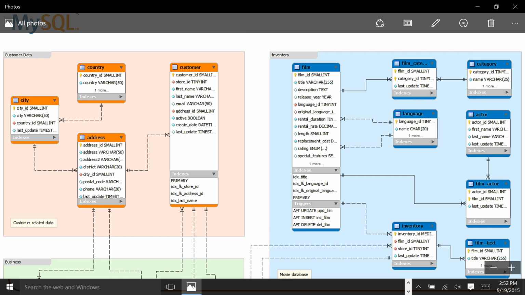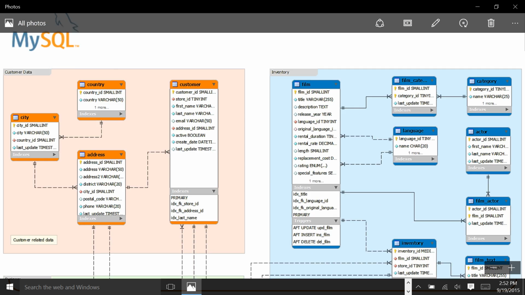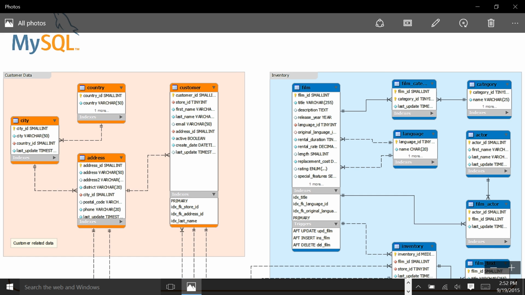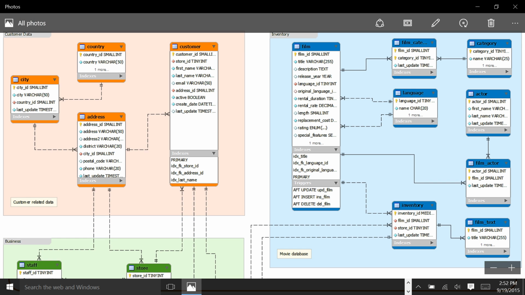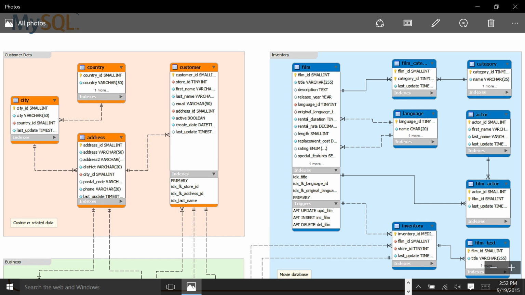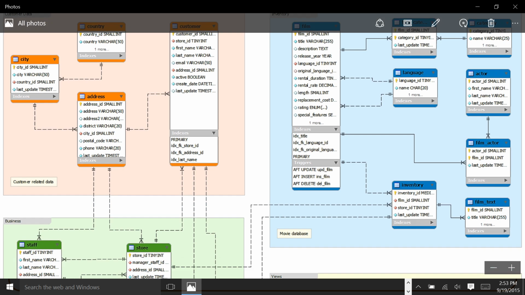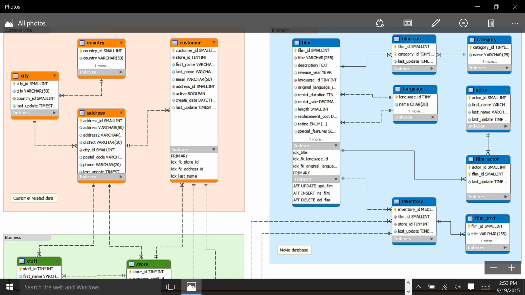And this is actually about movies, right? Which film is classified as in which category, and which actor played any role in the film, etc. And there are some other objects such as film resources, etc.